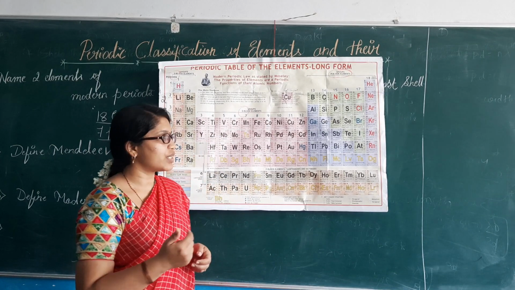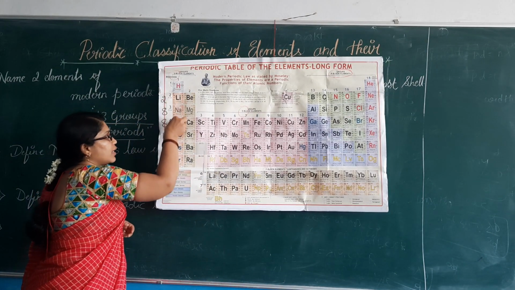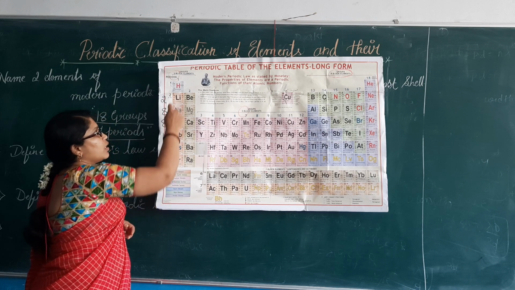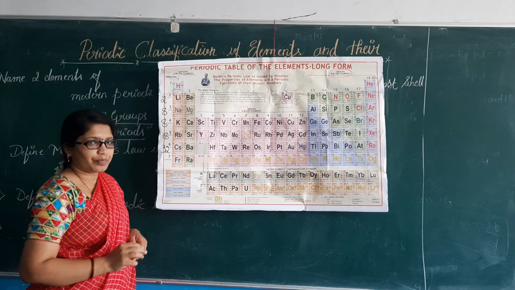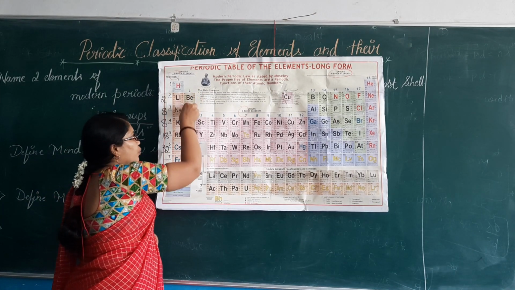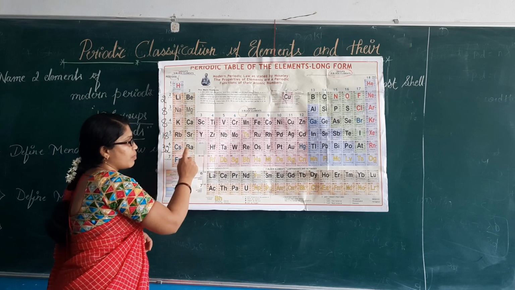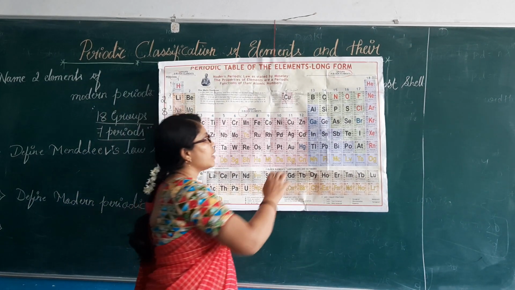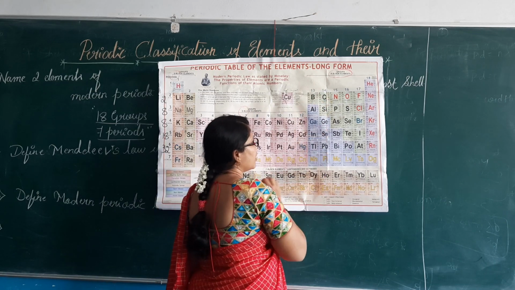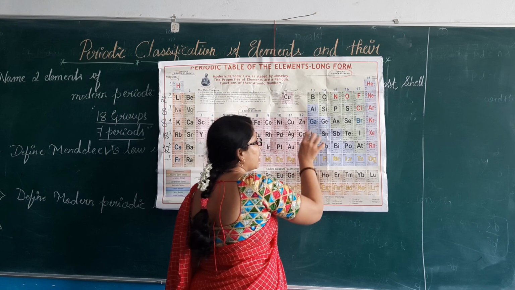Before I start with the question session, I would like to tell you these all are considered as group 1 elements: hydrogen, lithium, sodium, potassium, rubidium, cesium, francium. And here I have group 2 elements. They are beryllium, magnesium, calcium, strontium, barium and radium. These are group 2 elements. Likewise, I have group 13 elements. These are referred as boron, aluminium, gallium, indium, thallium.